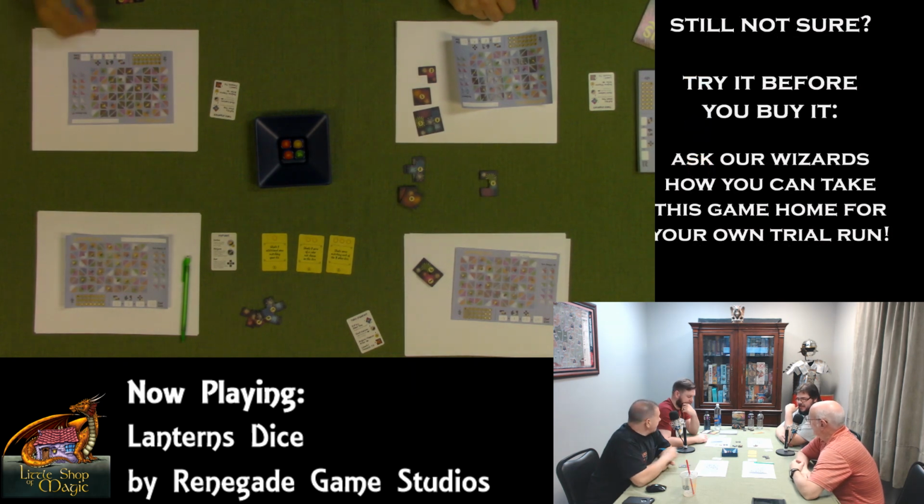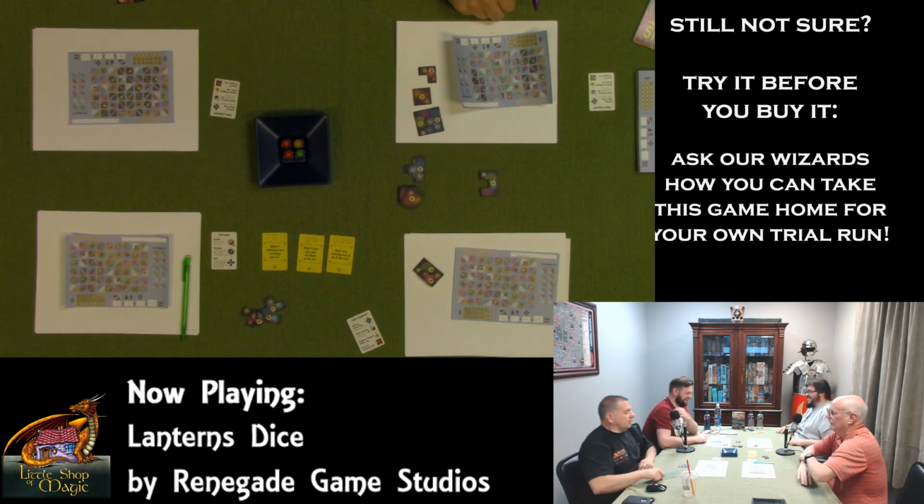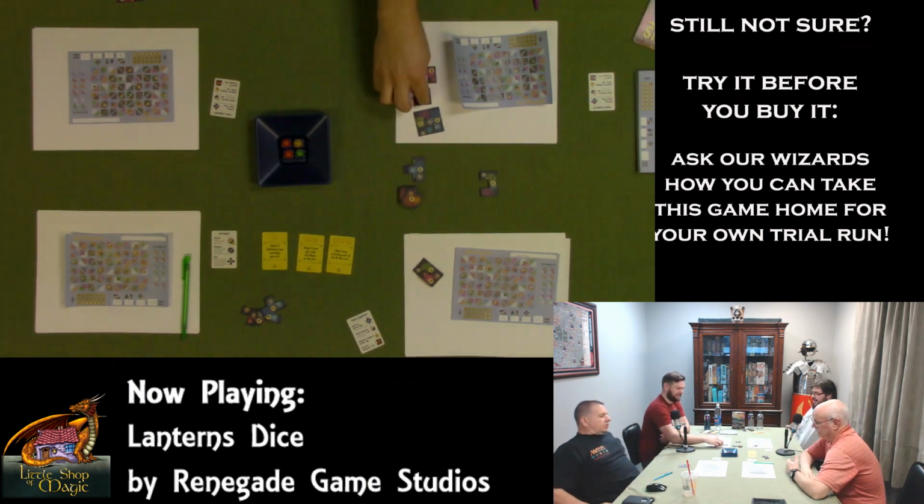Nice. John won. 32. 31. I won? I got 22. Yeah. Well, me and you were pretty close. Things didn't go as planned.